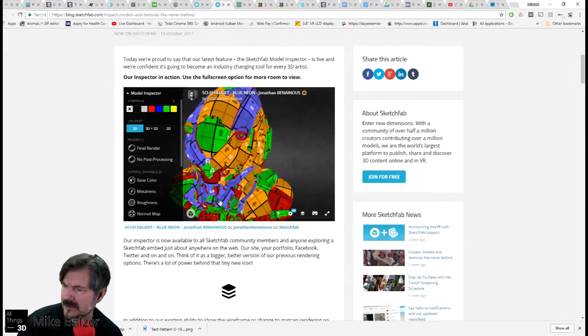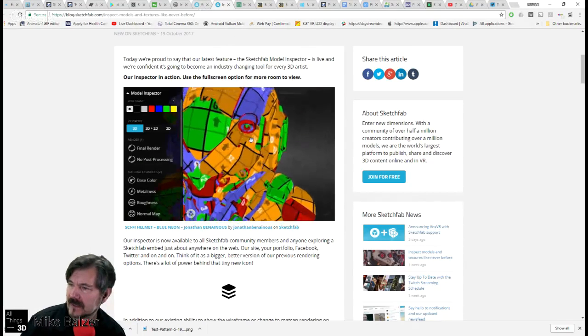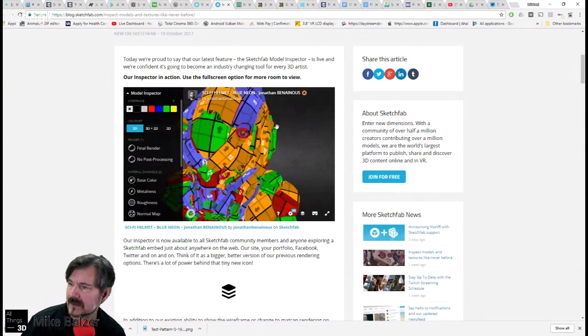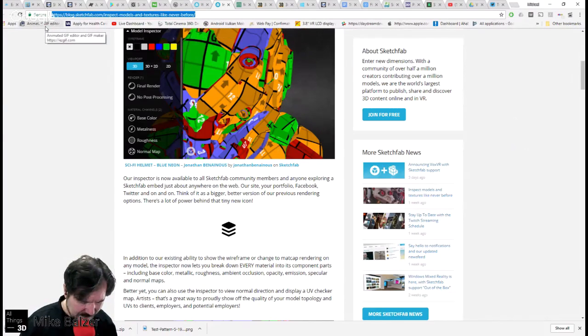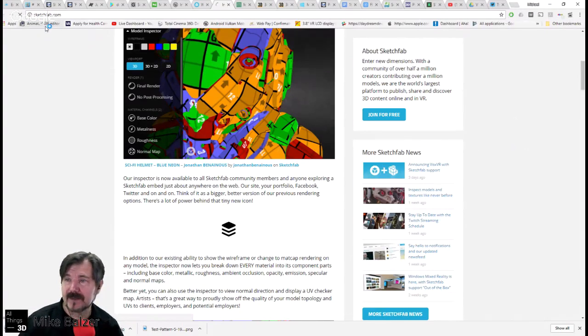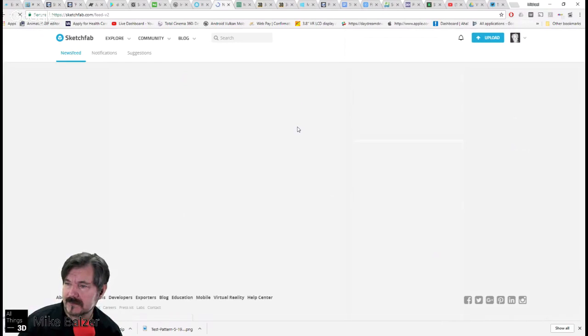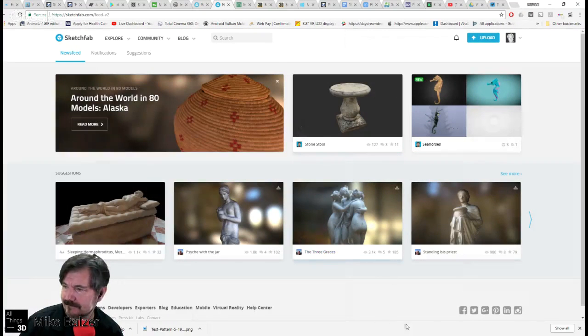So these are all kind of neat little features now that are available. So you should be able to do this on any different model. I don't know if that's something that you have to allow in your models itself. I guess I could go out and look at it. See, now we're on the blog. So let's go to Sketchfab and see if we can apply this to any of the models.